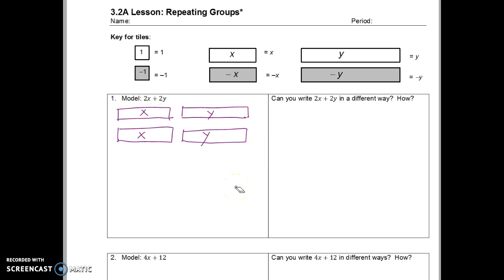Can you write 2x plus 2y in a different way? And if so, how? So this idea, what I want you to be thinking of, is not only the properties that we've used, but also the idea of repeated grouping. So I can write x plus x plus y plus y. That's obvious. I can use the commutative property of addition to reverse the terms 2y plus 2x. And I can use the commutative property to reverse this expression as well. But I can also see that I end up having, looking back at my model, two groups of x and y. So that's where we're going today, is two groups of x and y. We're repeating groups. So x and y, x and y.